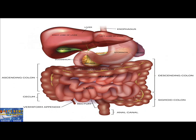The food continues its journey through the remaining parts of the small intestine, the jejunum and ileum, being gradually digested as it goes. Once it is fully broken down, it is absorbed into the blood. In humans, the vast majority of nutrients are absorbed in the small intestine. Tiny finger-like projections called villi stick out from the walls of the duodenum and increase its surface area. Villi maximize the amount of nutrients that can be absorbed. The surface area is further increased by microvilli, which are even smaller projections that come from the cells of the intestine's epithelium, lining.